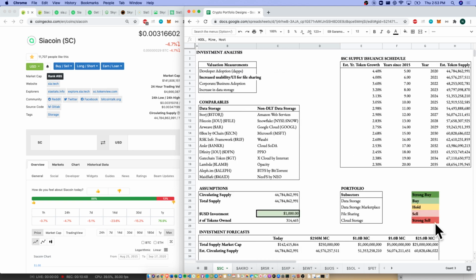So based on all of this, I'm giving SiaCoin, the SC token, a strong buy. I think it's just a really, really great play for data storage. Distributed ledger technology is such a no-brainer when it comes to solving cloud storage in a decentralized manner and taking power away from multinational corporations, which, if you're watching this video, I think we can all agree with. And that is the SiaCoin organization.